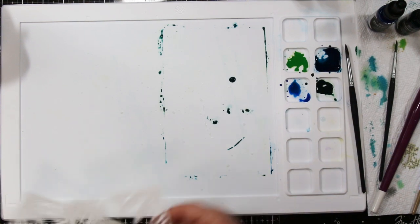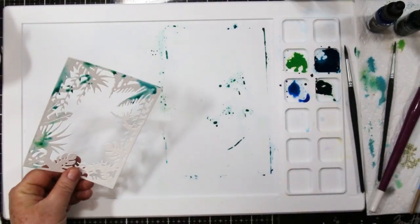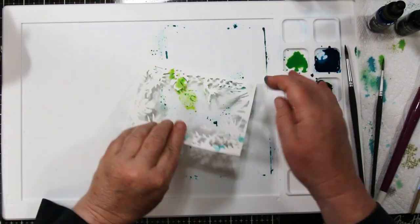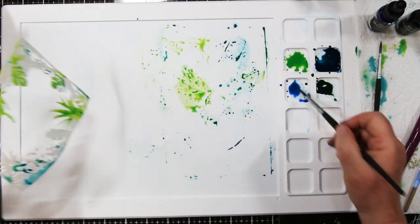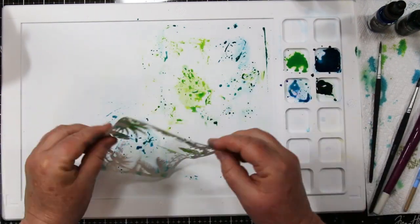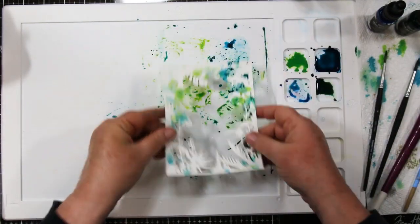Then I add some mist to the work surface, and I turn these little guys over and I pick up this ink. That way I'm not wasting any of this awesome ink, and I have another border for another project down the road. I actually got to do two of these because I had so much ink going on. So just a little prep time ahead of time, and you can have a little fun at the end to make a little bit bigger of a mess before you carry on with the card that you're working on.